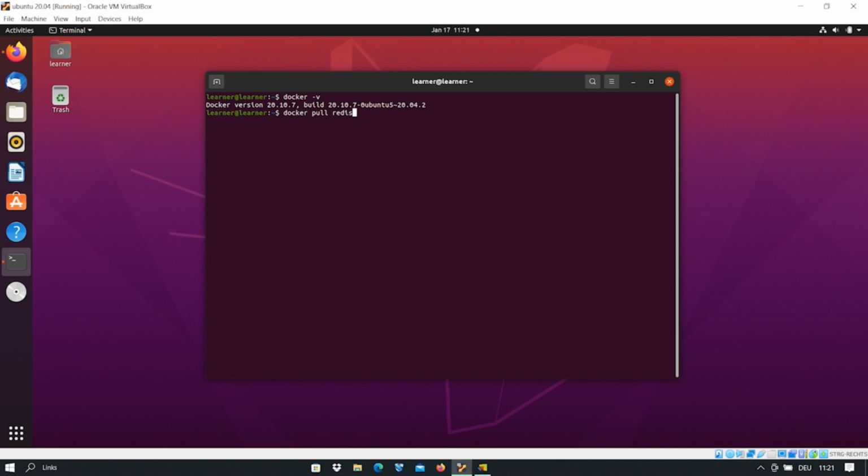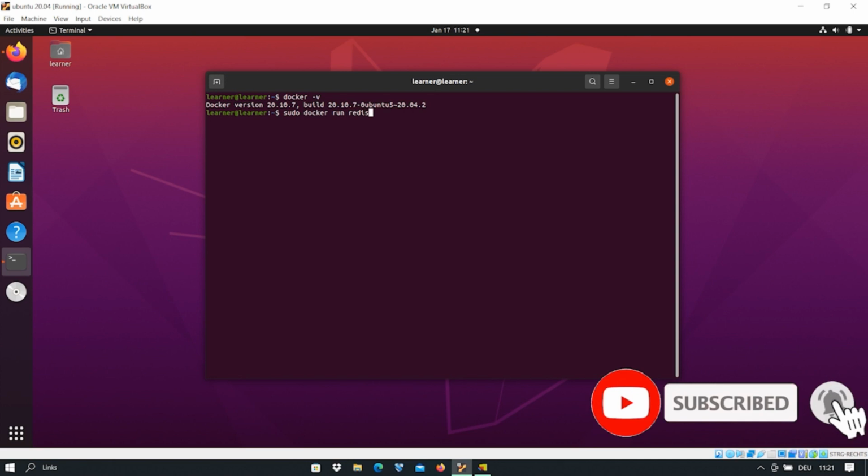It means double work. So in this case, I would say it is better if you use docker run, and after that the name of the image. So the difference between docker pull and docker run: docker pull just pulls the image on our machine, and docker run pulls the image on our machine and starts it also at the same time. So I use docker run so that I don't need to start the image after pull.